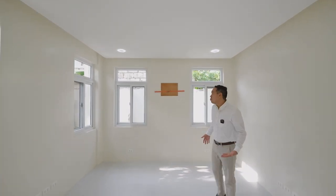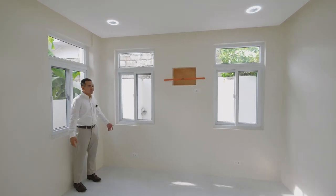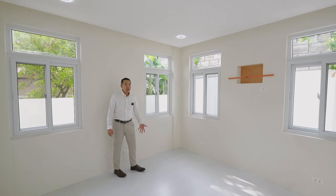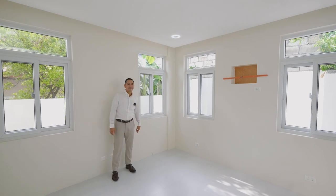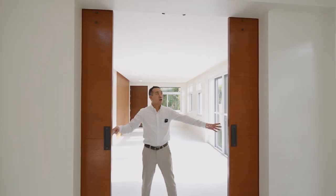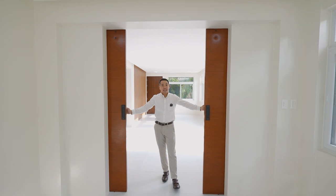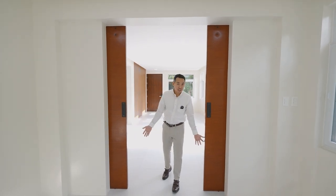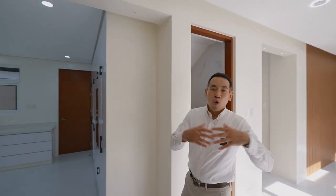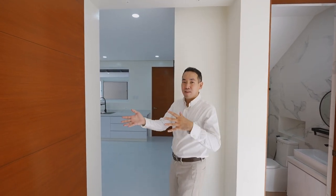This is a corner room with a provision for a window-type air conditioning unit, so it can be maximized as a den space or TV room if you'd like. Of course, you can always replace the sliding door with a regular door if you want greater privacy — that option is available once you purchase the house, depending on your interior design preferences.